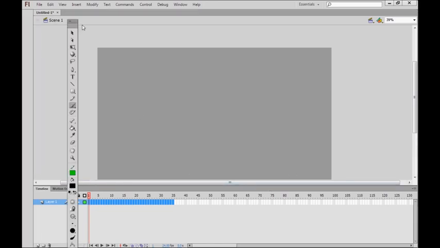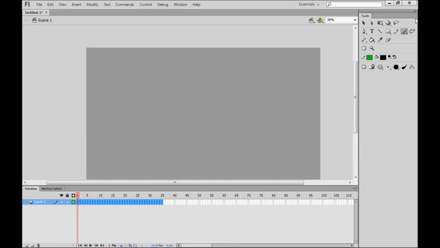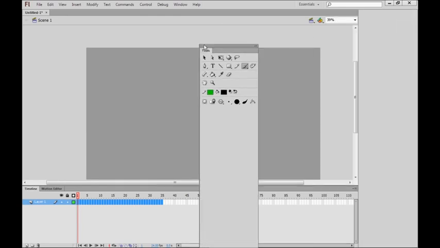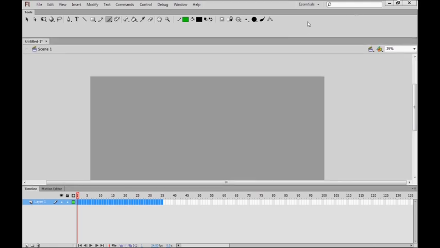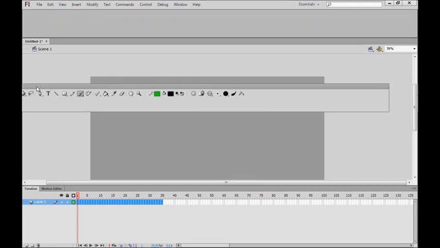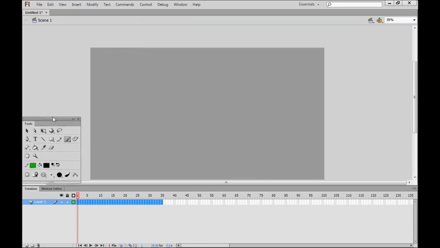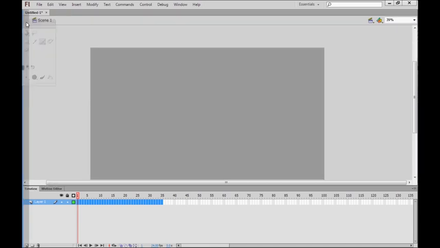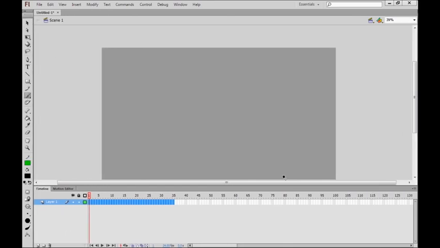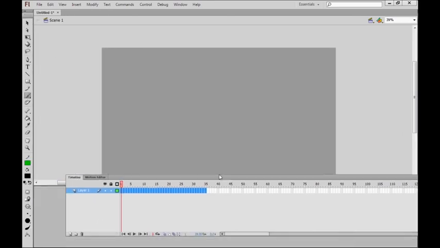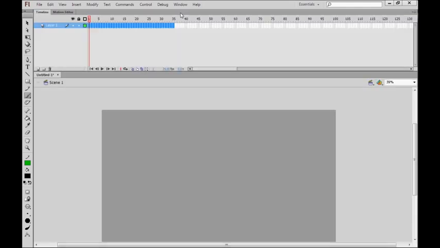Alternatively, you can grab the toolbar and move it over here if you like having your tools on the right, but I actually prefer having them on the left. I like having my tool on the left. That doesn't sound good, does it? Sounds like something a tailor would ask you. Right. It does actually take a bit of fiddling to get it to stick where you want. So you can drag the boxes and make them all kind of different sizes and shapes. But again, I'm going to move the timeline up here. And we'll begin talking about tools.